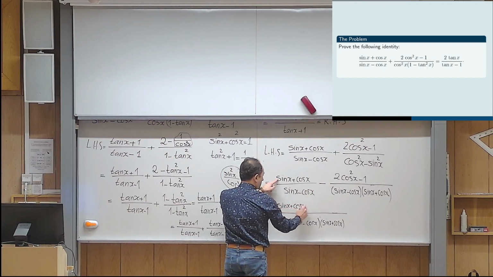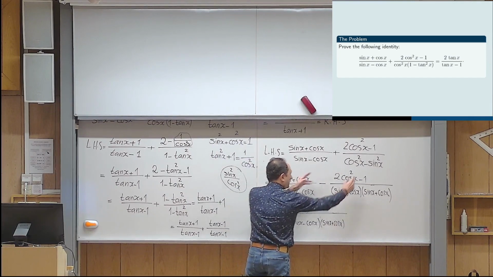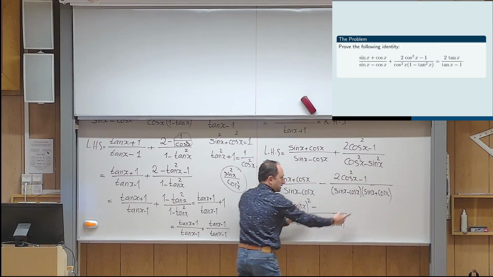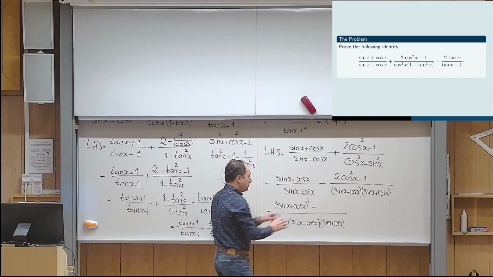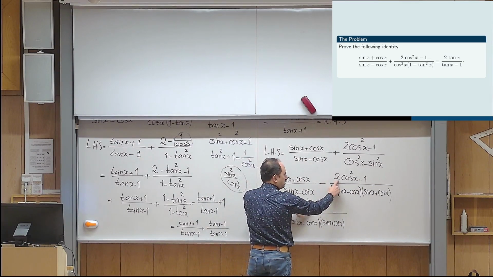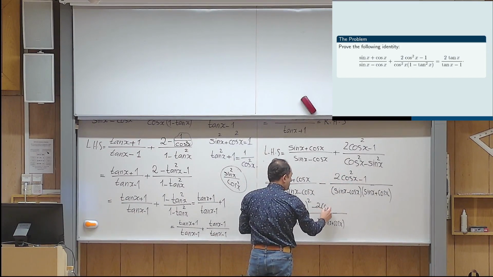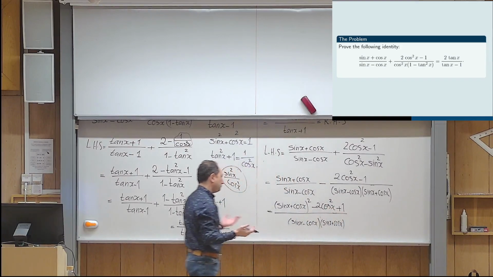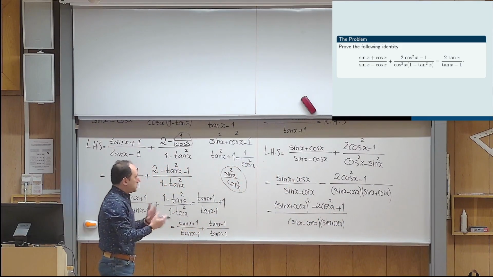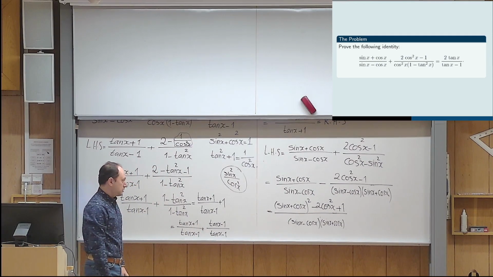So that would be exactly the same one in the numerator. This becomes sine x plus cosine x to power 2. And then minus the whole expression, because that one is exactly the same denominator, so I don't need to rescale it at all. But this minus sign, be careful, goes not only for the first one, but also for the second one. This becomes minus 2 cosine x squared plus 1. Okay? It seems that it is not working, but let us try to continue simplification.